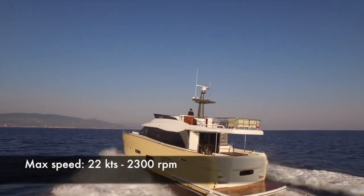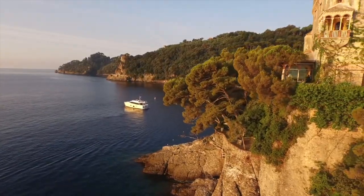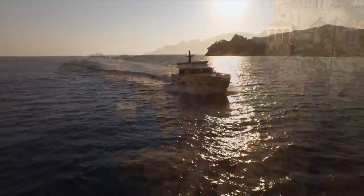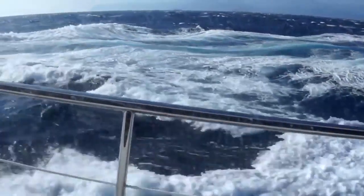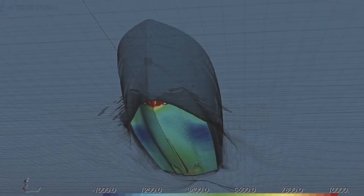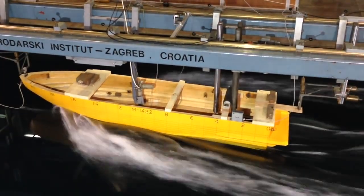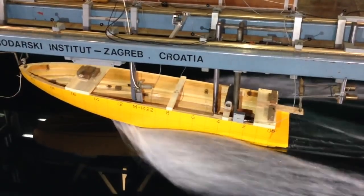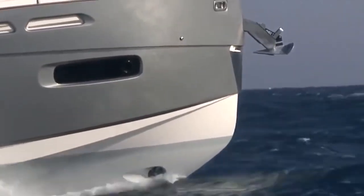The boat can reach a top speed of 22 knots. The cruising comfort is top class even in moderate seas. The tendency to slam is significantly reduced and the stress usually generated by the impact with the waves is almost eliminated. The boat slices through head seas, reducing the pitching acceleration. At the same time, the imposing volume of the forward section provides a constant reserve of buoyancy even when the boat is descending the trough of a wave.